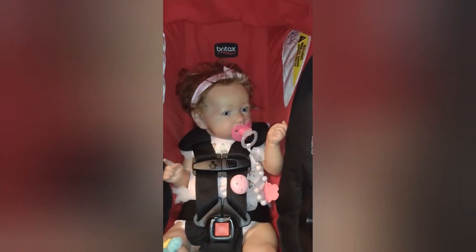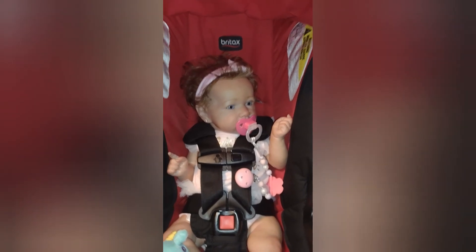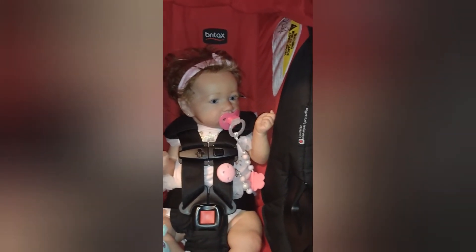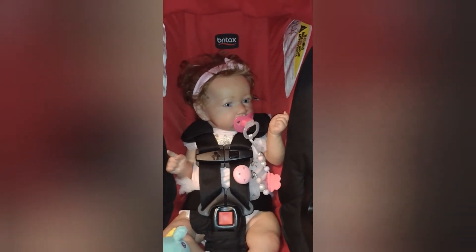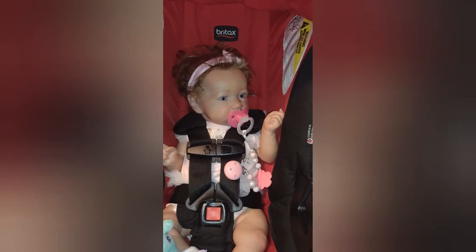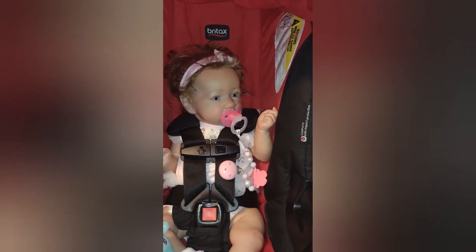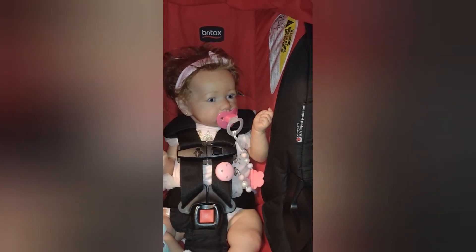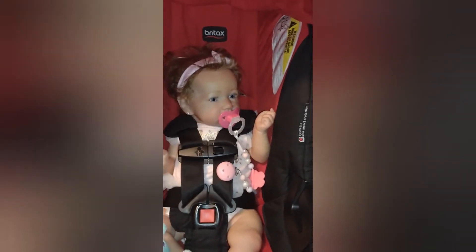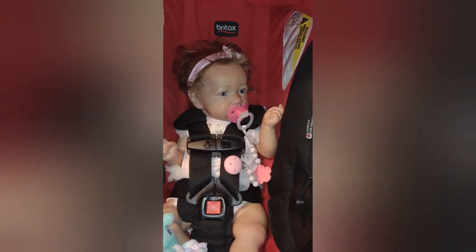It won't be her first outing obviously, but it will be her first outing inside the car seat, which is going to be super fun. Look for future videos with her — if I go to the dog show I'll probably take her because, obviously, you already know she's my favorite. If you have any questions about how to work a car seat or how to adjust the straps, let me know!